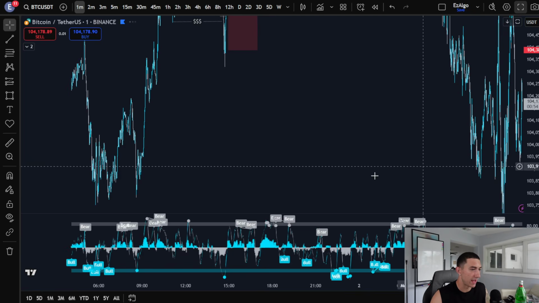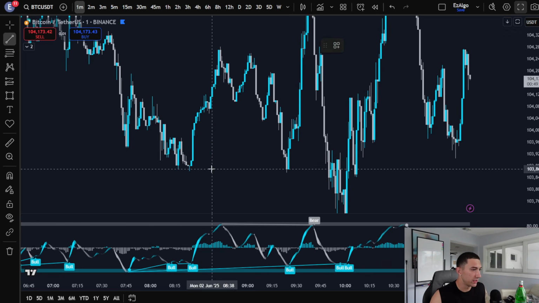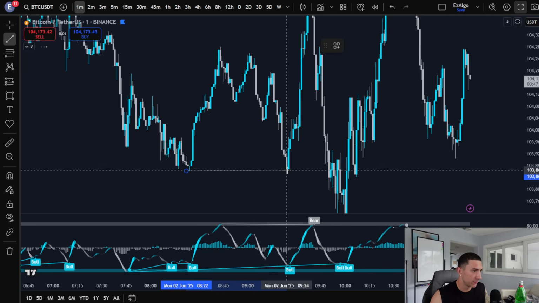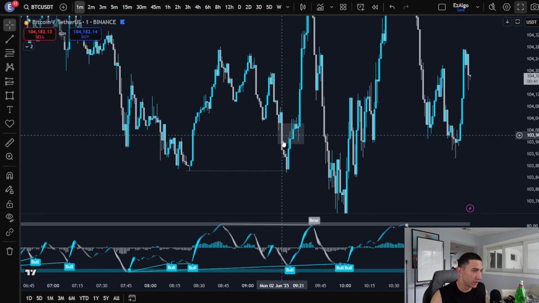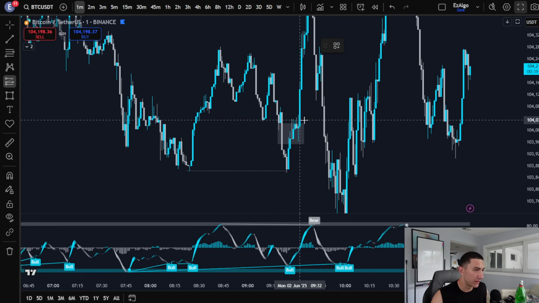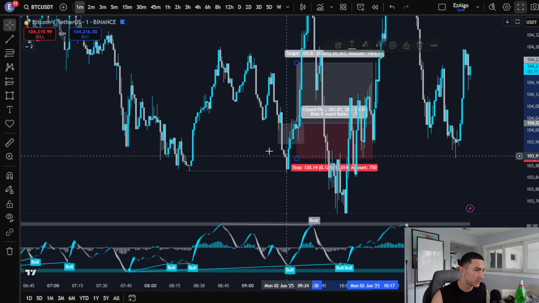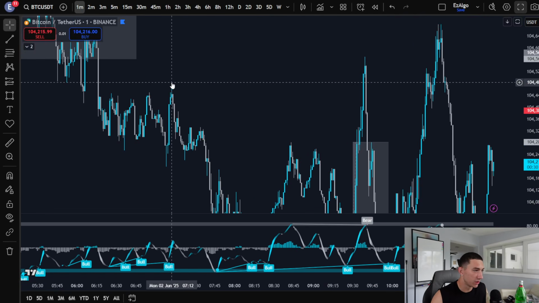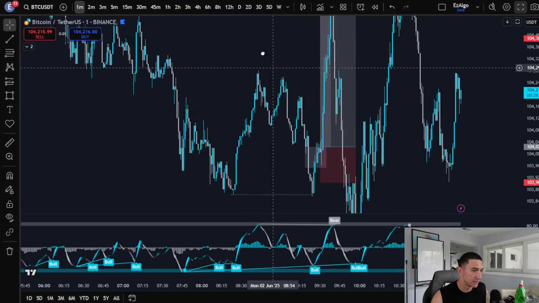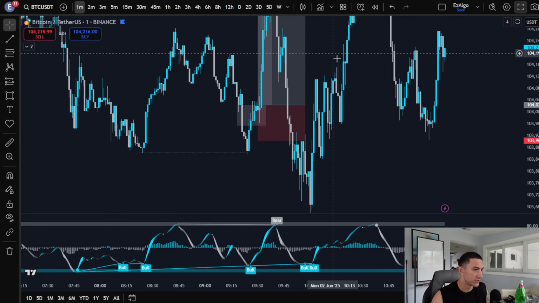We're back down to a higher time frame support level. Sweep of liquidity right here, okay? Sweep of liquidity. Instantly reverses. We have this nice bearish fair value gap. Bullish divergence on the oscillator on this candle. So now all we're waiting for is for price to close above this level, which we do right here on this candle. Stop loss around here, equal high right here that we can target either as our first TP, or we can target this high all the way up here as our second TP. Again, almost a 1 to 4 risk to reward ratio.